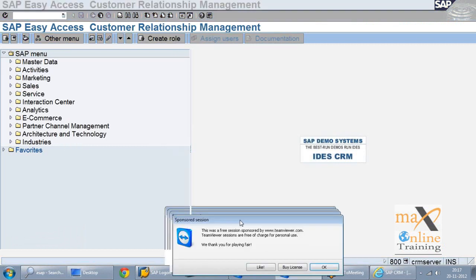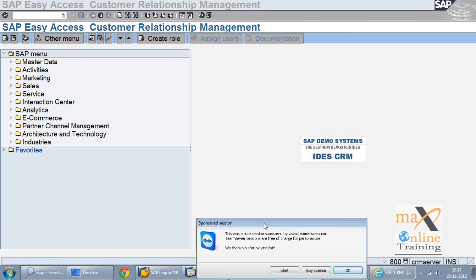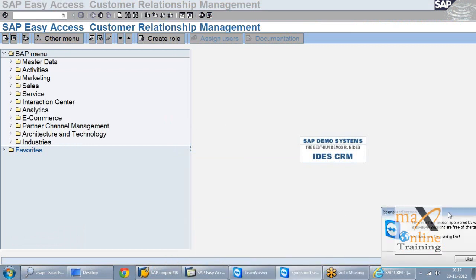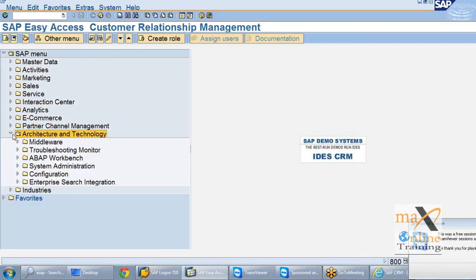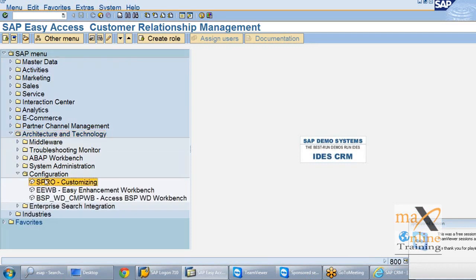I'm going to SAP menu, architecture and technology. I'm going into a screen called configuration. We functional consultants are taken to the company so that we understand the existing process and convert it into an SAP process, by understanding what SAP provides, what is required for the client, and what has to be modified.